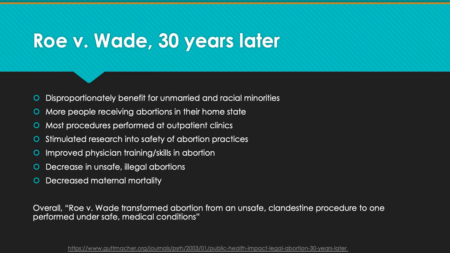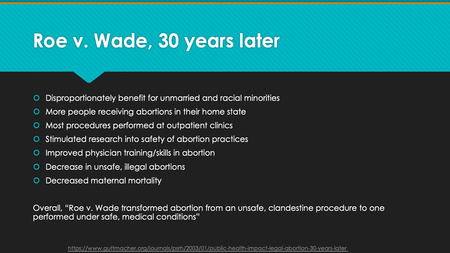Since the Supreme Court decision of Roe v. Wade, the public health and political landscape regarding abortion has changed dramatically. This ruling was especially beneficial for unmarried people and racial minorities, as these were groups that historically had not always had access to safe and reliable abortions. The new legal status of abortion improved access for many patients, allowing more patients to have abortions in their home state and at an earlier gestation, with more than half occurring before 8 weeks gestation.